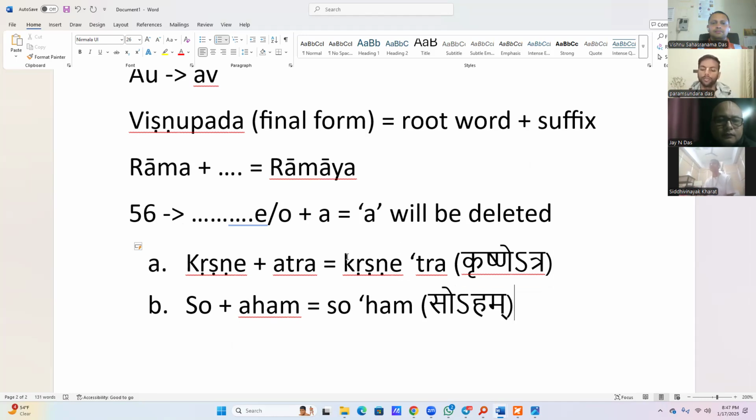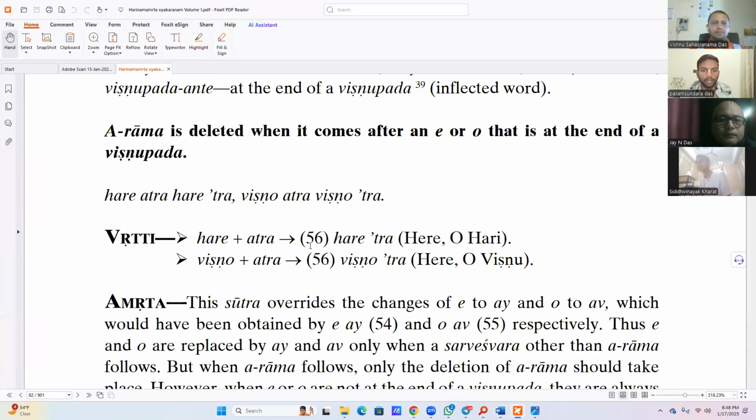Okay, this is very common. Wherever you see this avagraha or apostrophe mark, by default, understand that this is a deleted A Rama, Vamana A. So Eobhyam Asya Haro Vishnu Padante. Hare Atra, Haretra. And one more thing: there is no pronunciation for the deleted A. When it comes in the shloka as an apostrophe or avagraha, we will not pronounce it because it's deleted. So we will pronounce it like Hare Tra, not Hare Atra. Vishnu Tra, not Vishnu Atra. Otherwise, it will disturb the flow of the chanda, the meter, in the verse.